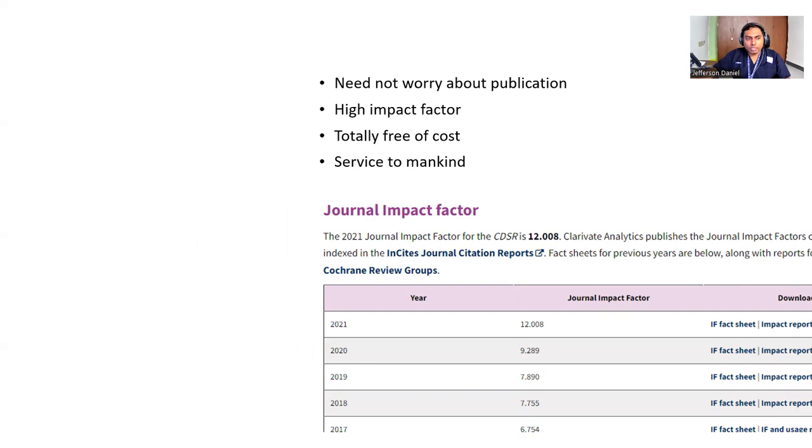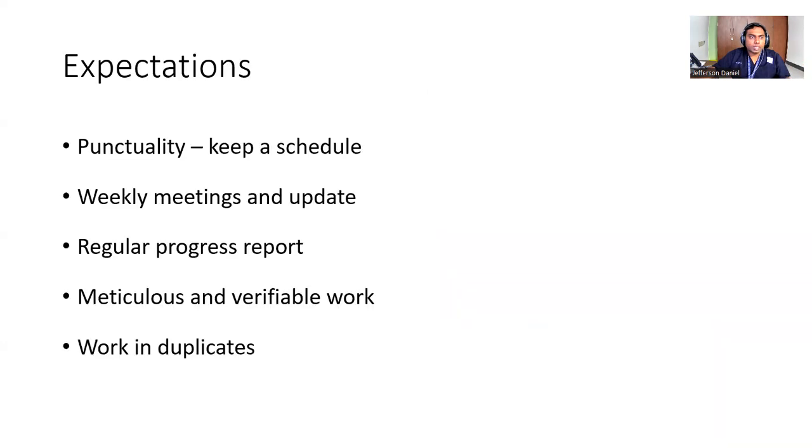It has a very high impact factor. The latest impact factor is in fact 12. So it's good for us also. It's very rewarding, and it's totally free of cost. We don't have to pay for it. And overall, it is actually a service for mankind. What we can do in the next 3 months will bring in major policy changes across the country and across the globe, and people are going to benefit from your work. So you should take pride in what you're doing, because this kind of research will be highly rewarding for decision making. You will be rewarded for what you're doing because you are actually helping mankind indirectly.